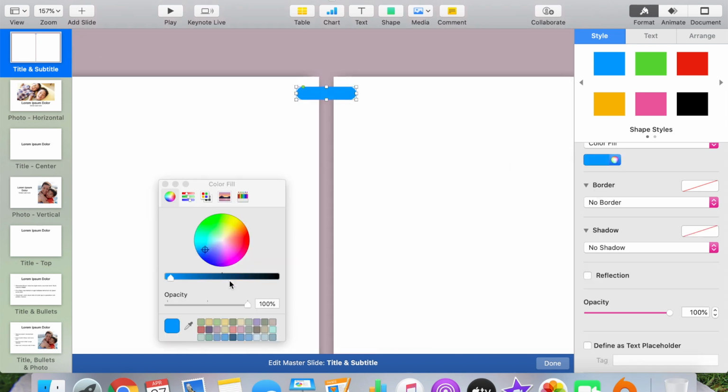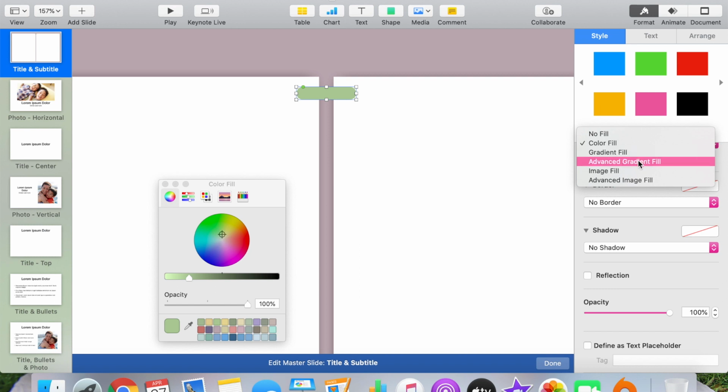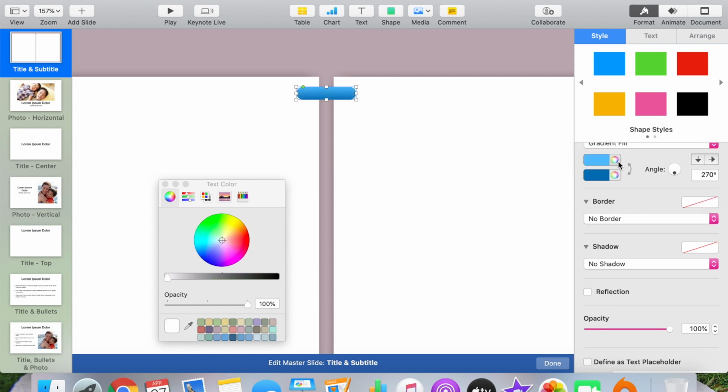So now I want to play around with the color of the ring. I really like this green, but I want it to be two-tone. That just kind of gives it a shadow look without actually adding a shadow. So I need to pick gradient fill as my option and then select two greens from my color wheel. I can also adjust the angle of the gradient to make it look like the light is hitting it at a certain angle.